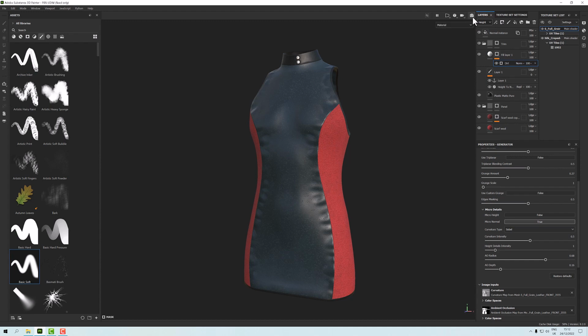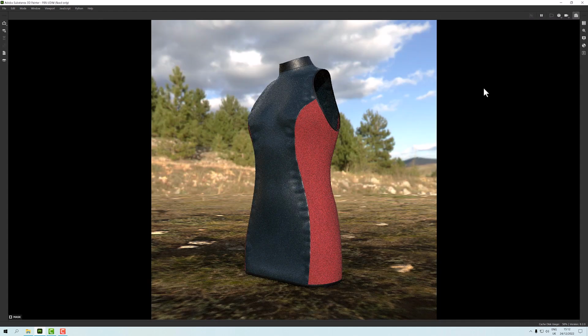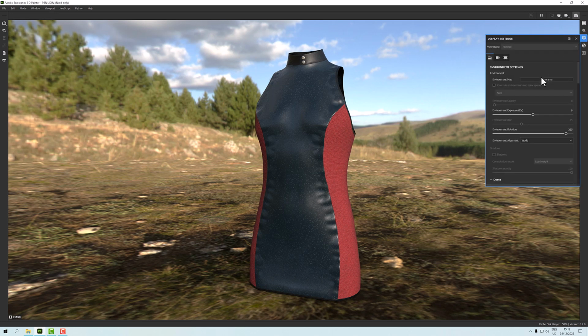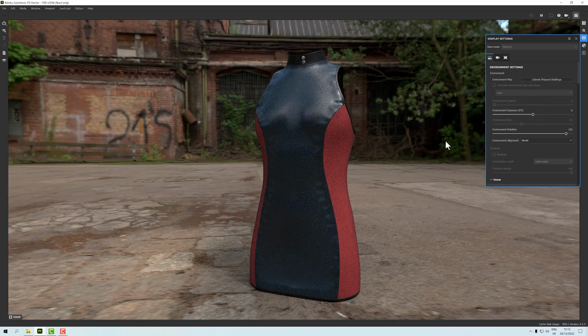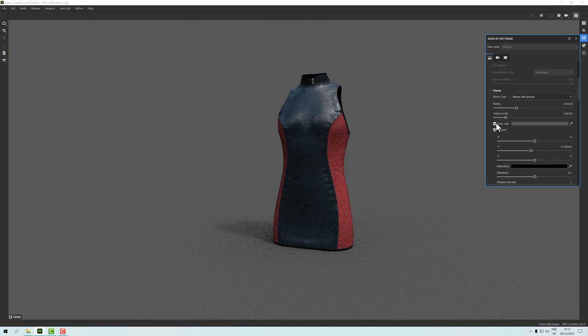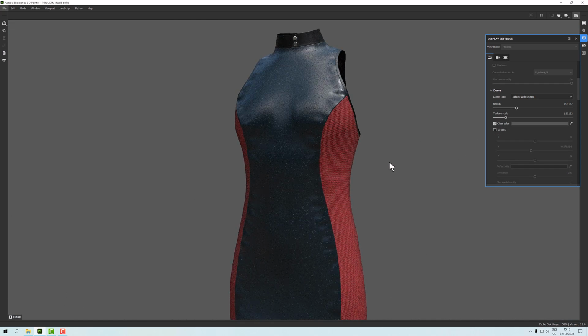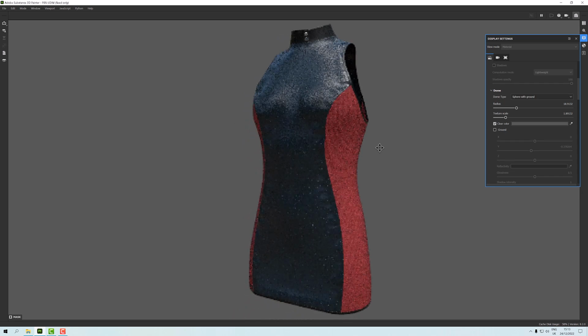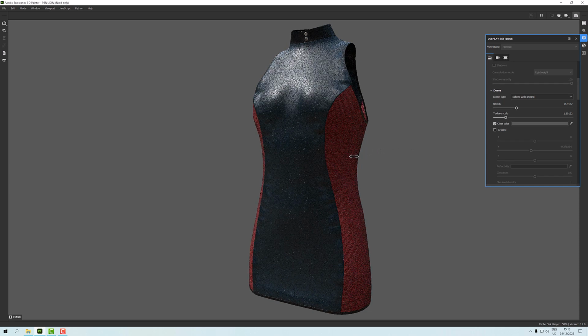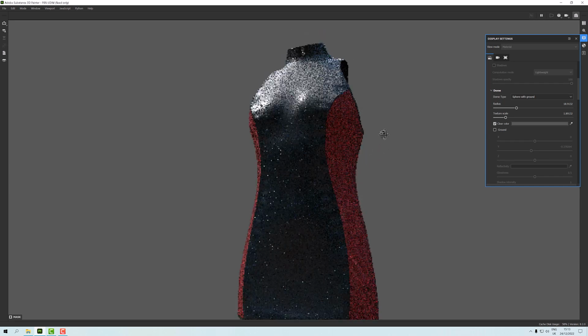So one last thing, I'm going to go to my little render room here and have a look, see what it looks like. So in the settings, I like to change to the Gdansk shipyard, which sounds a bit strange, but it's a really natural light, I find. And then I'm going to slide this down and just pop clear colour on and turn ground off. There we go. Now I can use shift and right mouse to move my light around until it looks as I want it to.